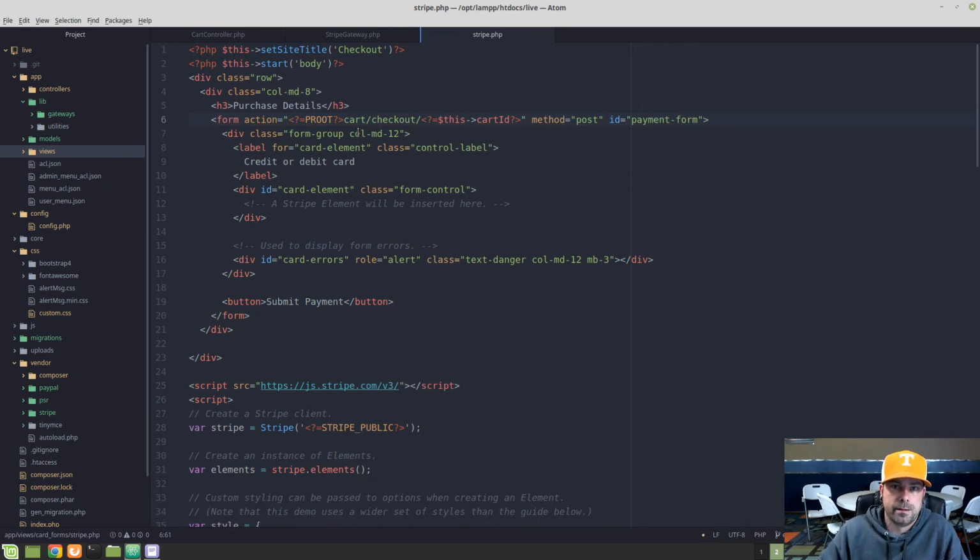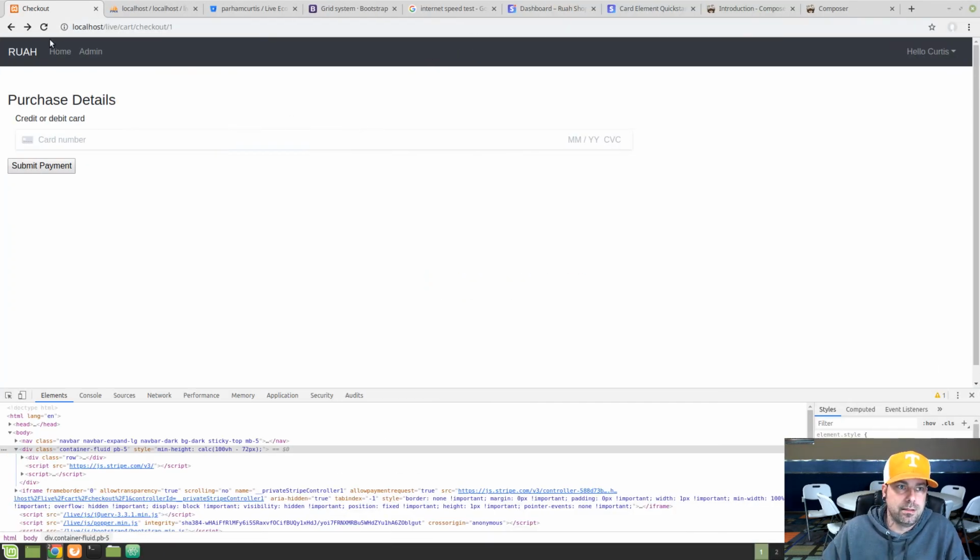All right. So if I go ahead now and we fill in all this information, it should post back to the same page. And it does, you just can't see that happen that quickly. So what happens now, and this is important, is when we do this, this credit card information isn't posting to our server, it's posting to Stripe.